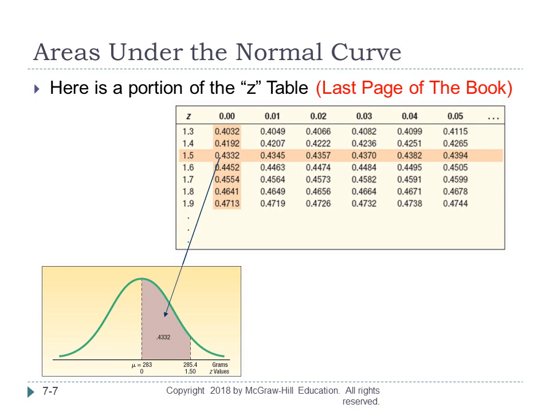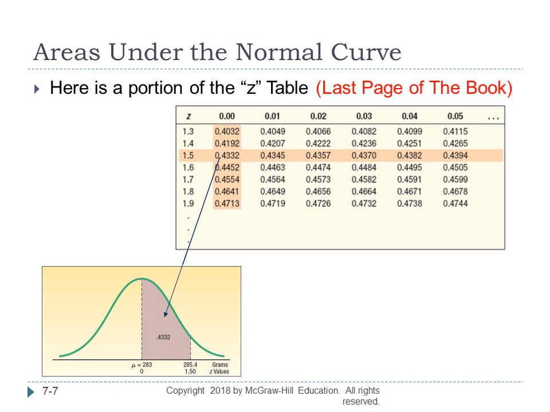Now the second digit will determine the column. The second digit after the decimal is 0, so we're looking for the first column. The area that we want is the intersection of the row for 1.5 and the column for 0. The intersection from the table is 0.4332. Then this area, the shaded area, is 0.4332.